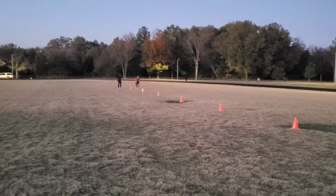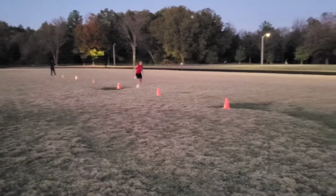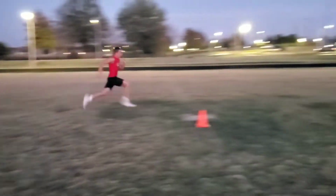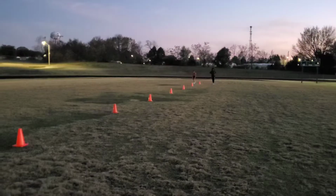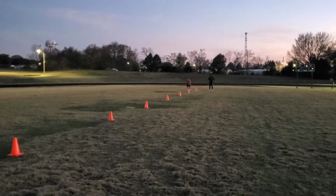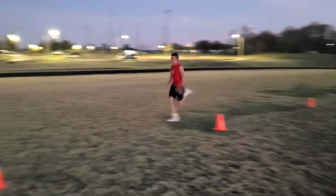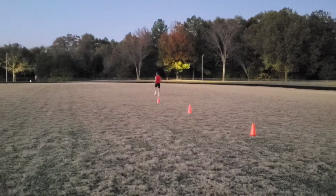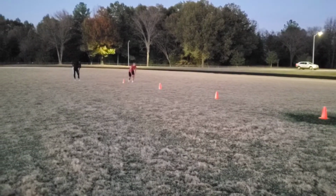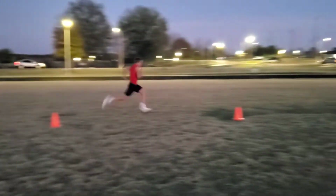Good. Set. Push, good. Relax, run fast, be relaxed. Good. Set. Good. Relax, good arm drive. There you go. Good setup. Set. Good. Relax.